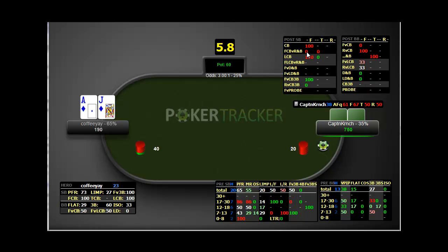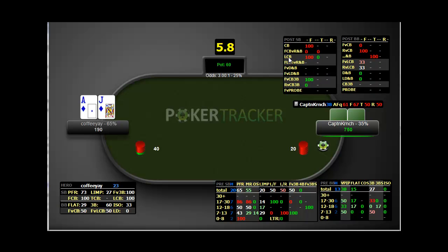Fold c-bet versus raise and barrel. This is another cut. So fold c-bet versus raise is just fold your c-bet versus a check raise. But it also works as a barreling. So if you fold to the check raise and then fold to the barrel. So that gives you a little bit of extra information on the turn.